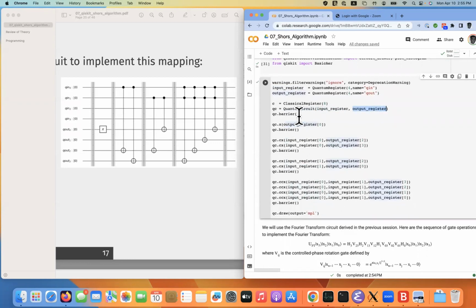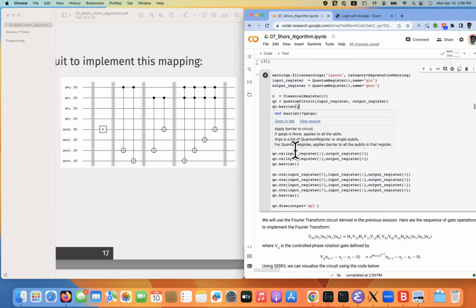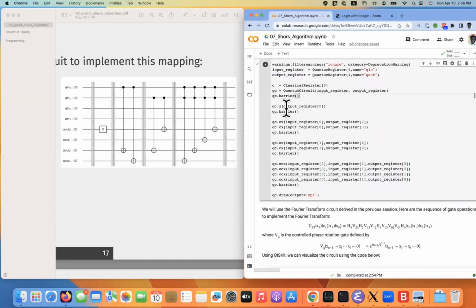We put some barriers here in order to make the diagram much clearer. And then we create an X gate on the first output register, and then we create all of these control nots.